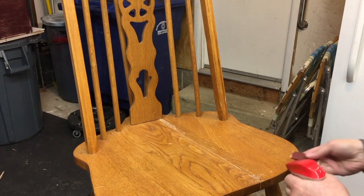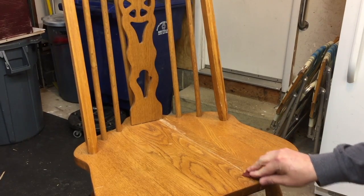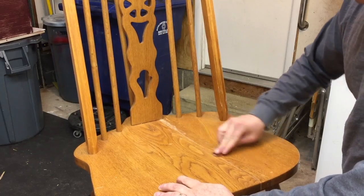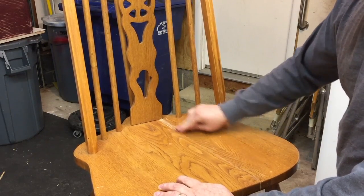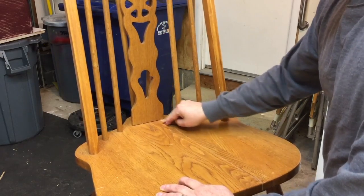And after just a little bit of wet sanding, let it dry, do some touch-up, maybe put a little shellac over the top, this chair turns out beautifully, just like its brother does on the top of the shelf back there, and we've got ourselves a kitchen set again.